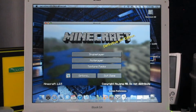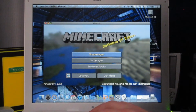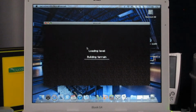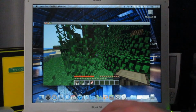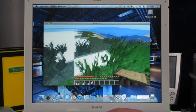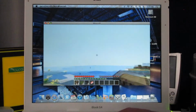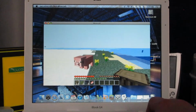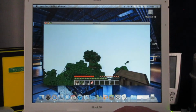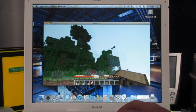And there you go. It's running the PowerPC version of Minecraft right here. In fact, I can open up a world. We're going to open up just a single player world. This is an old version of Minecraft as well. This is 1.2.5. Definitely not running any kind of newer stuff, but it will actually run. You can see that's totally playable. That frame rate, it does stutter, but it's totally playable. It's not great, but it's not the worst thing I've seen either. This is genuinely good. Looking at the trees, the frame rate does drop a decent bit, and it's trying to load stuff, so it's definitely not helping right now.